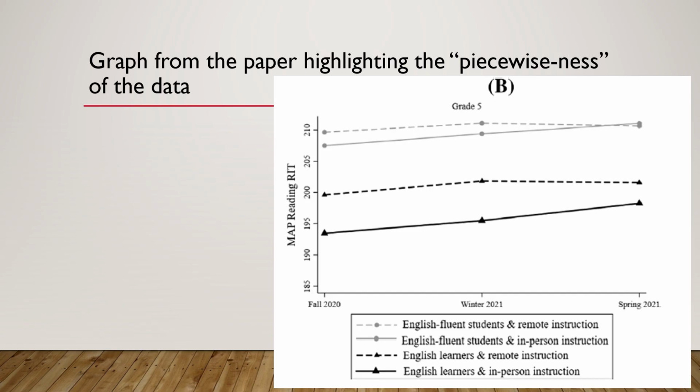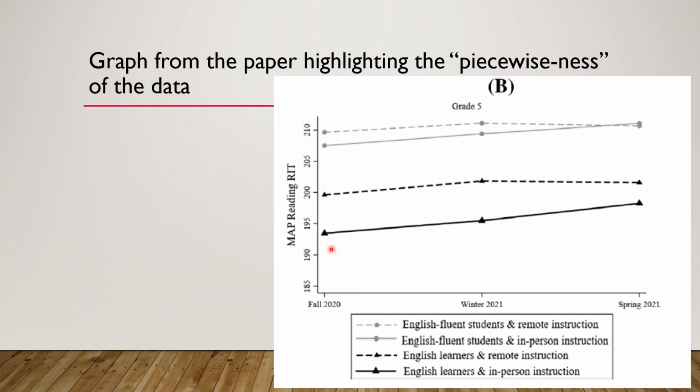So there's a lot that's going on in this graph, but I'm going to break it down. So first things first, we have a key down here that we want to pay attention to because it tells us what each of these lines means, or rather who these lines represent. So the gray lines are students who are English fluent. The dark lines are the English learner students. So that's our first categorization of English fluent and English learners. Then we also have the shapes for the dots. And the dots are when they took particular time points when they were getting those scores for the MAP reading assessment.